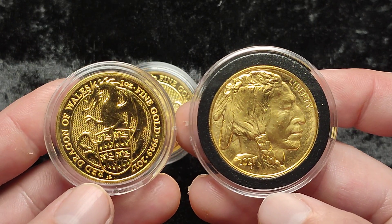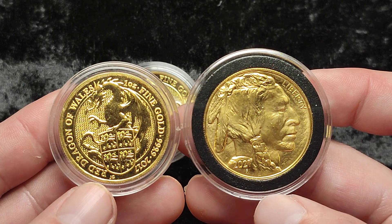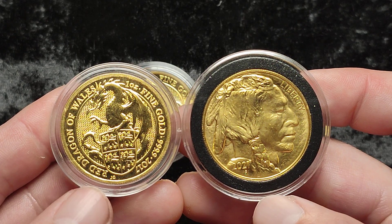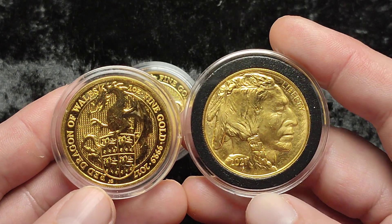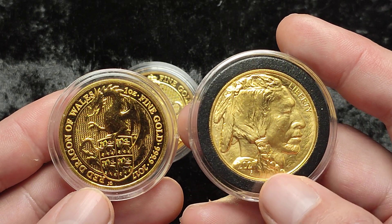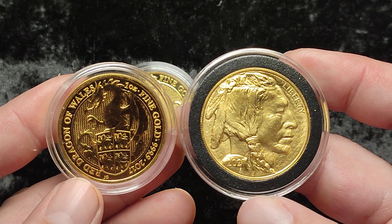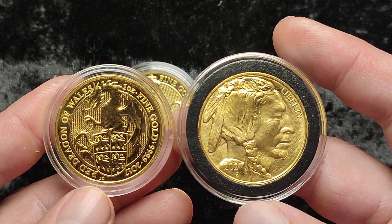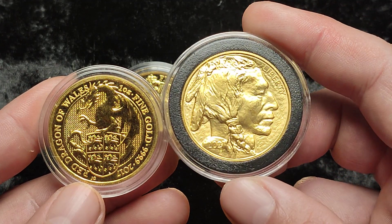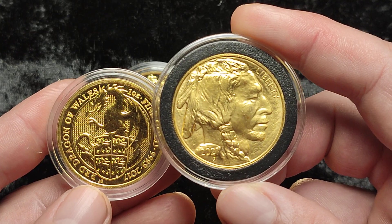Personally the premiums were low enough for me to go for them, but spot has jumped up a little bit since I bought them and since I recorded the last few videos. These are looking like a bit of a bargain to be honest. This Buffalo actually paid well — maybe a percent or so over spot with the current price. When you watch this video it might be higher or lower, but it does look like a smart purchase at the moment.